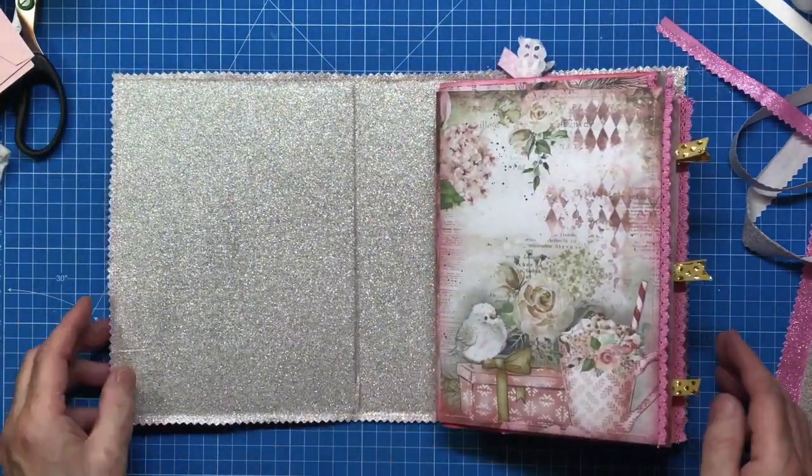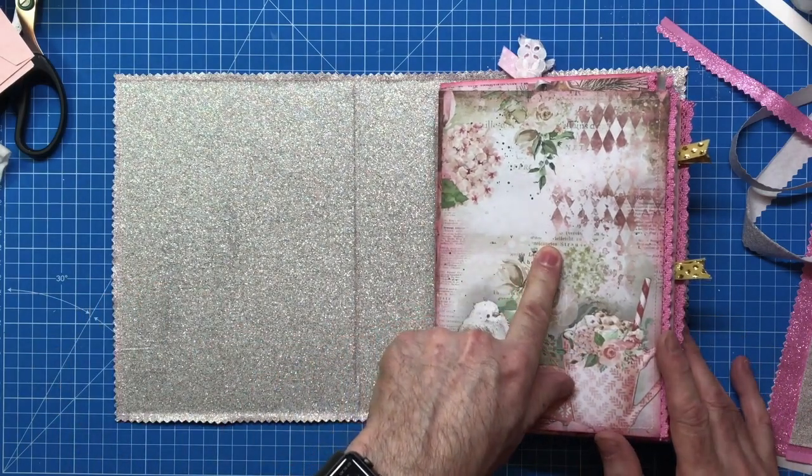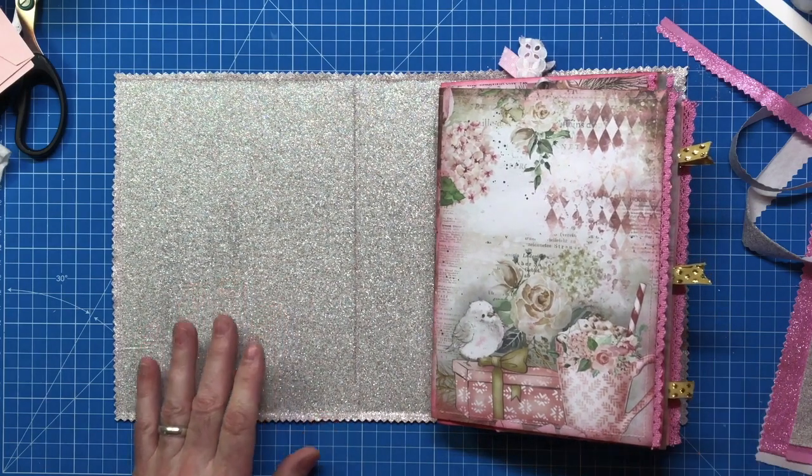And there we go. So the next time you see me, I shall be sewing in those. So bear with me and I'll sort out my bookbinding equipment.